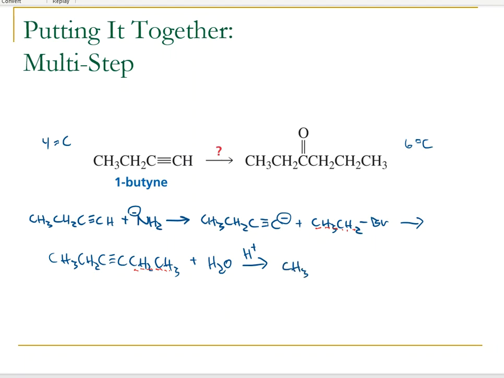So if we do this, CH3, CH2, carbon, triple bond, carbon, CH2, CH3. If we add water and acid, folks, this triple bond is going to go to a double, and 2 sites of attachment open up, one to the left and one to the right. You're going to look at these 2 carbons and you're going to say, where does hydrogen play? Markovnikov's rule happens. Does it go left or does it go right? And you're going to tell me, it goes either way. Because the carbon to the left and the carbon to the right, they're both the same. Neither one of them has hydrogen on it. And I'll go, okay, that's fine. Let's just add it to the right-hand side here. Not a big deal.